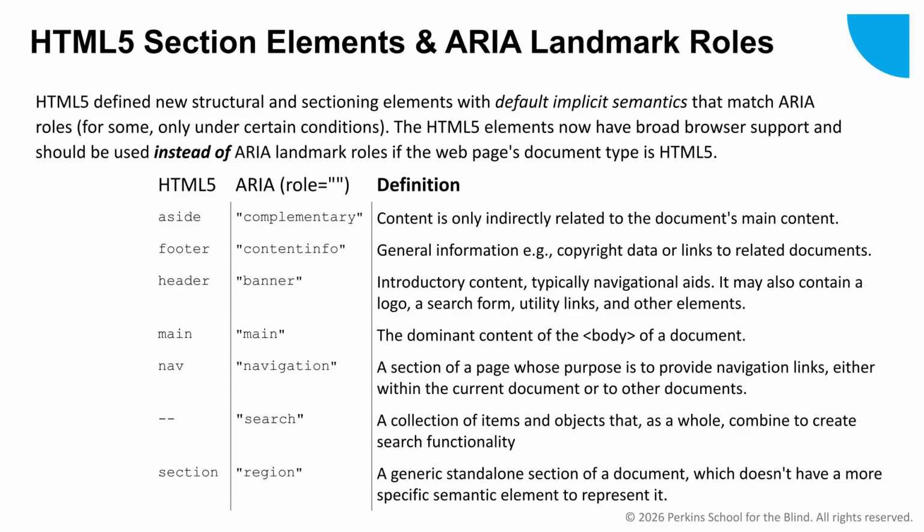When regions of a page have more than one of something, like multiple navigation elements or more than one complementary or aside element, it's important to provide these with unique names by using ARIA label. It's also important not to repeat the name of the region within the label. For example, to label the primary navigation element of the page, you would use ARIA label equals primary, not primary navigation. Using the name of the region is repetitive for screen reader users who would hear the section announced as primary navigation.